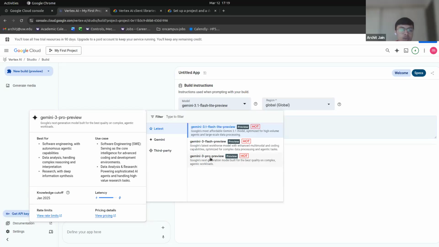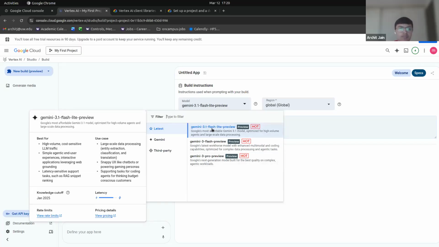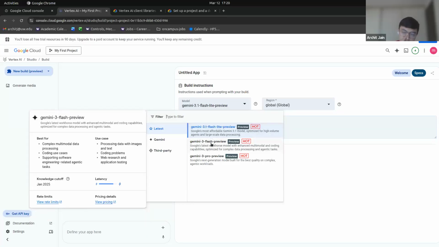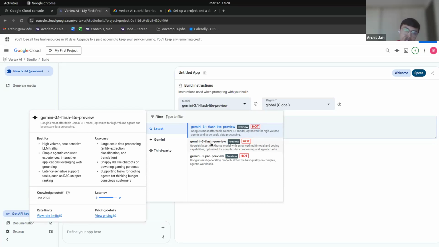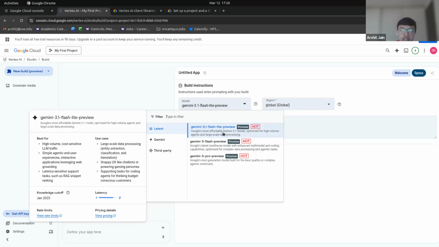Okay, this should be an overkill, I think, since it's a pro version. But if we are just trying to build a basic application, we can still go with the light version. Just assuming we don't have any images to be shown for the recipe, we just have the instructions. We can go with light, or else if we need some image processing with that data, we should go with Flash or Pro. So I'll go ahead with light.